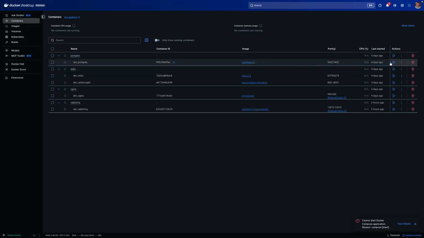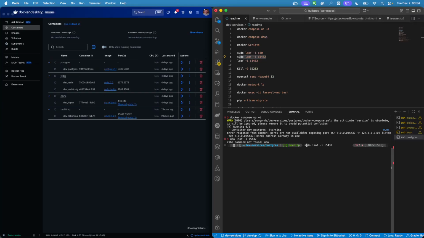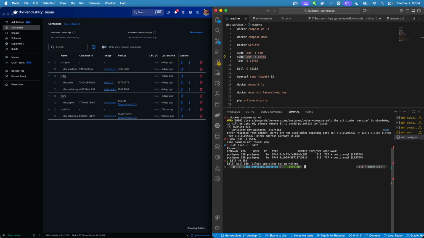So let me see which port is being used here. Let me start it from a command and then we'll see. We'll run the DB, we fix the DB and then we continue. Then I'll check which service uses our port. So there's Postgres which is running. I think I have another Postgres server. So we just kill that process and then we see.